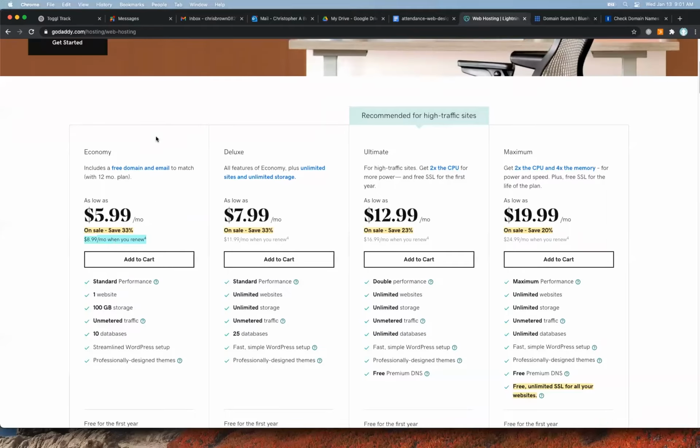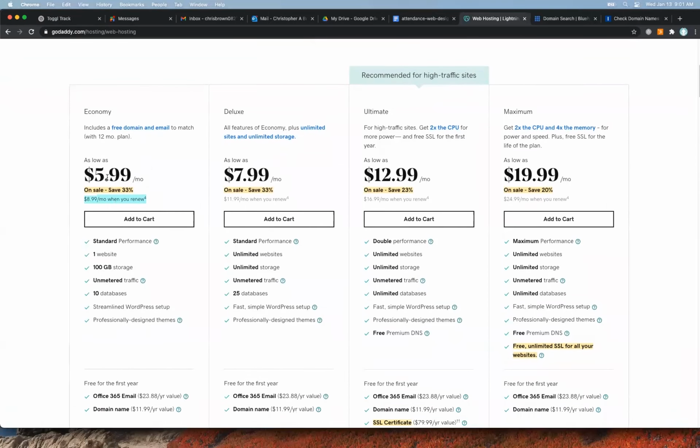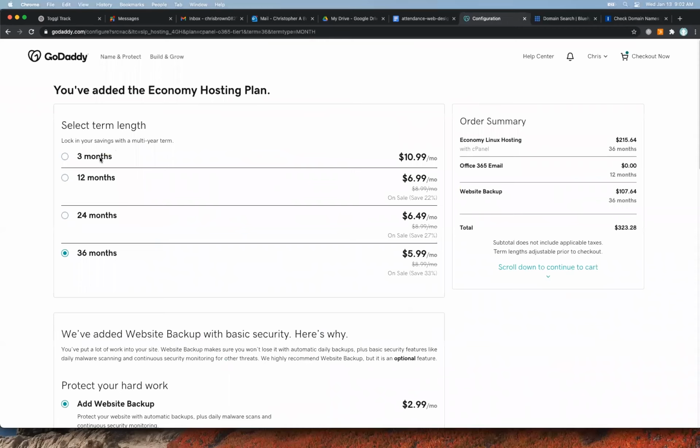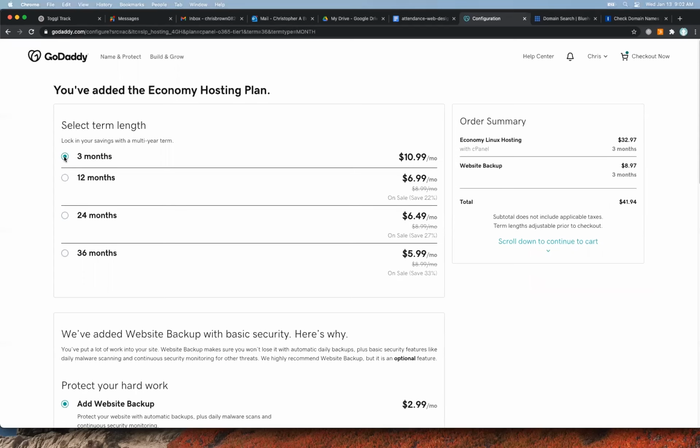So that's GoDaddy. Let's take a look at their WordPress prices. So this is saying as low as $5.99, as low as $8.99. Maybe actually if we add it to the cart, we can see those differences. So yeah, right away when I add it to the cart, they're trying to get me to buy it for 3 years. And that's where the as low as $6 comes along. So if I buy it for 3 years at once, we've got this, and we can go all the way down, it looks like, to a 3-month option. There may even be a way to do month to month. I know there is for other ones. There used to be for GoDaddy. Maybe 3 months is the limit now, but this is pretty much what we need.